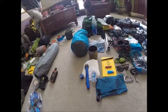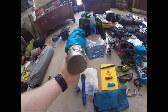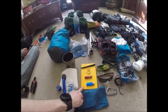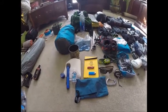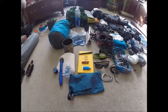It's a little bit more durable. I like it a lot. The Snow Peak 600 ml titanium mug weighs nothing and is very convenient. A Rite in the Rain all-weather journal. It's extra weight, but it's really important to me for recording my thoughts along the way. I know, great ideas along the trail.